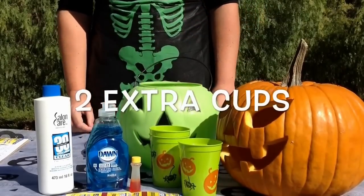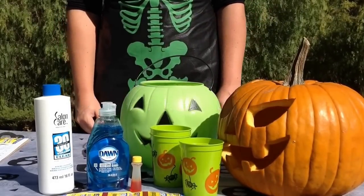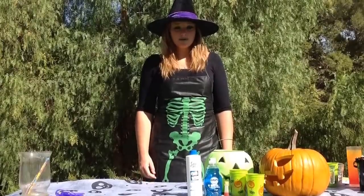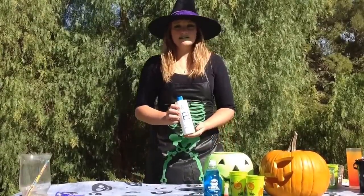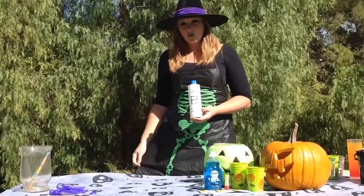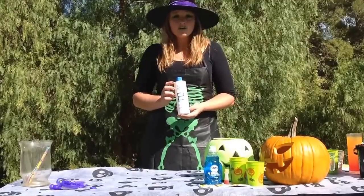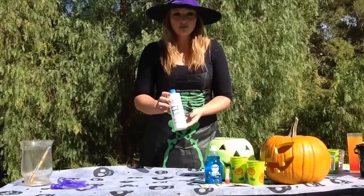Your cups need to be small enough to fit inside your pumpkin, but large enough to fit all the ingredients of our haunted brew. Now remember, hydrogen peroxide is irritating to the skin and eyes — it can also bleach your clothes. So dress accordingly and avoid contact with skin and eyes. Only create your oozing pumpkin under adult supervision.